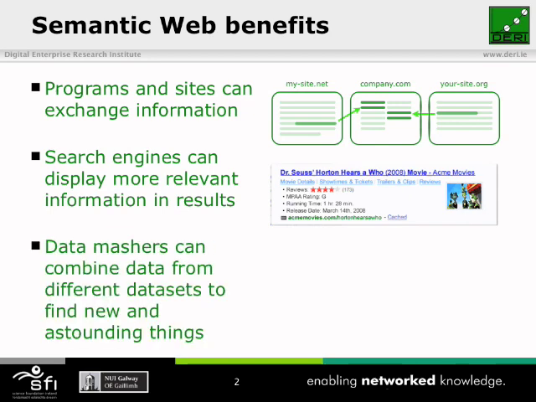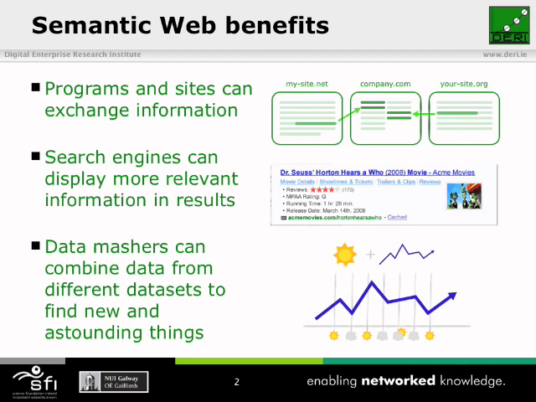Another great thing is data mashers can combine data from different data sets to find new and astounding things. I'm not just talking about people doing things with Twitter and maps — that's awesome stuff. But I'm also talking about scientists, people that take large amounts of data and try to make sense of it. The science community is very interested in the Semantic Web because it helps make sense of large data sets. For example, you could combine weather data and stock market information, take huge pools of information, and find trends you never knew were there — like whether the stock market goes up when it's sunny and down when it's cloudy.